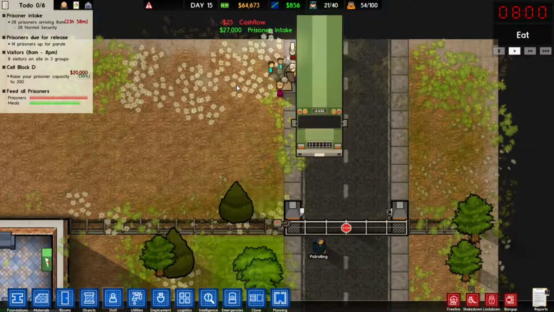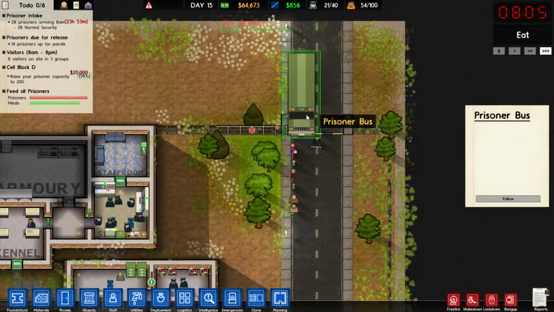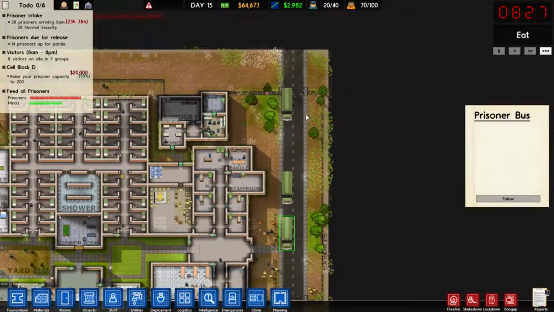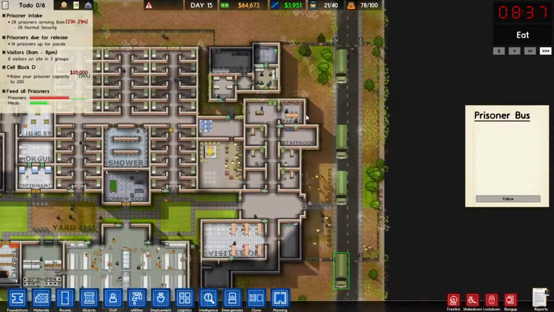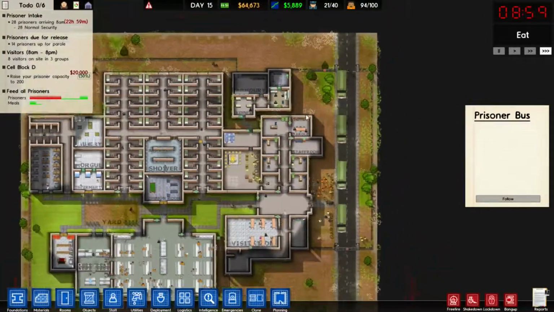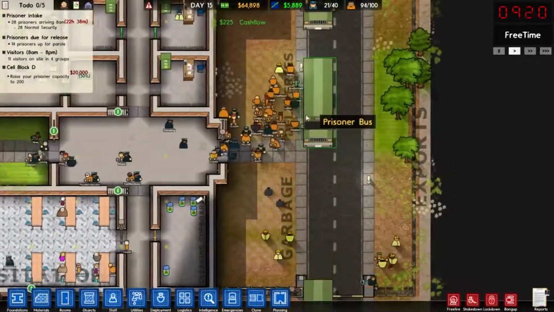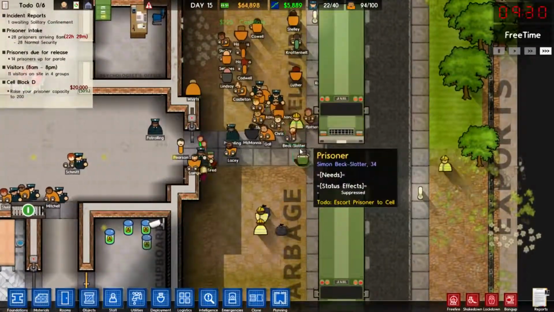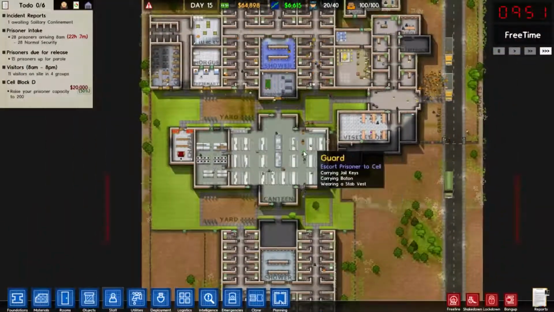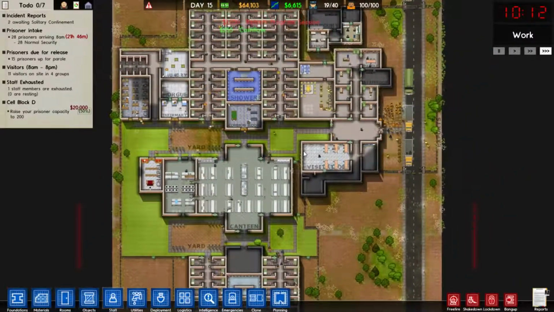And here they come. That's one bus full of prisoners. There should be a second one. A third one. A fourth one. A fifth one. A sixth one. Look at them. Welcome to your final destination, assholes. Get ready to get murdered. I mean, you're fine, guys.